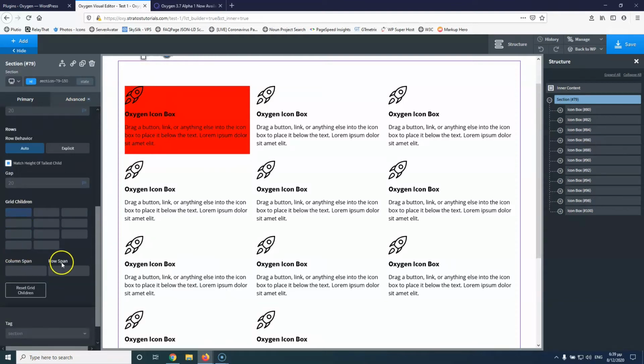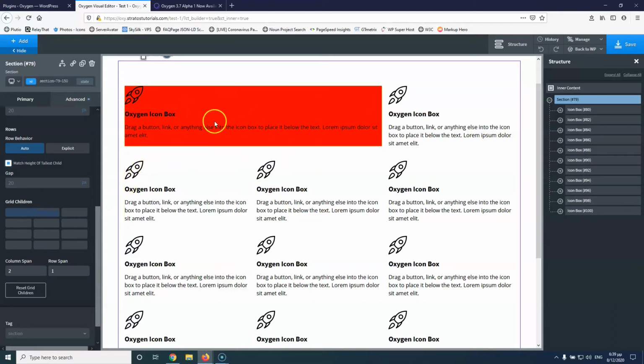Now we have some column span and row span. This will take some numbers. Now, of course, if I'm using 1, nothing will happen, and this means that it will take 1 column and 1 row. This, of course, depends on how many selections you have here, so how many columns and how many rows. If we select here 2, this means that it will take 2 columns, it will occupy the space of 2 columns and 1 row. If I had here 4 columns instead of 3, it will take 50% of the whole layout and not 66% as it is at this moment, in this particular example.